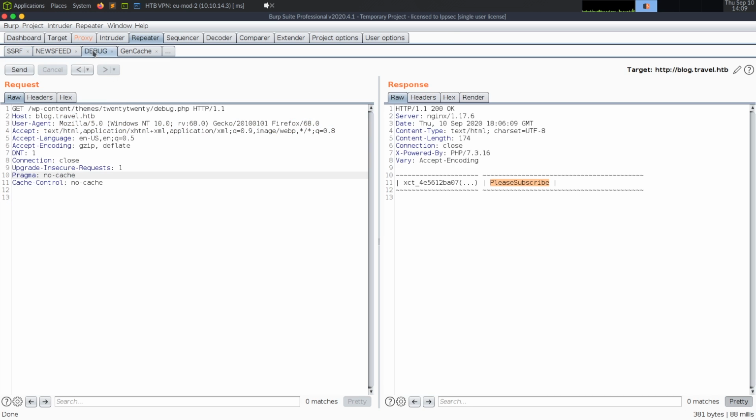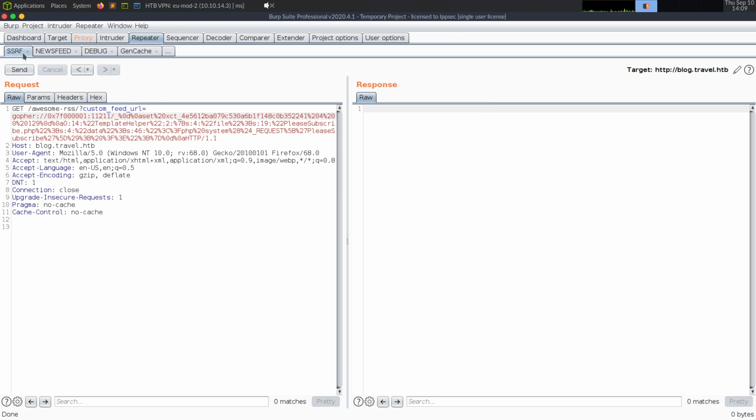So now we send this, we go to debug, and nothing happens. So we screwed something up. Oh, I don't have a space here. So I knew I screwed something up because nothing was going into the response. The request didn't end with space HTTP.